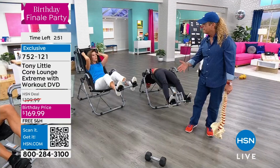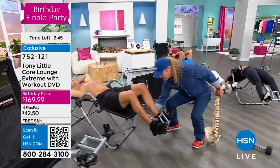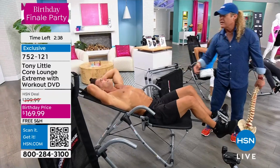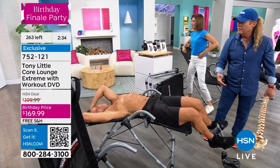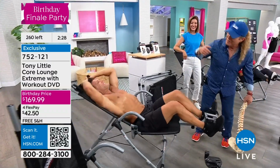So if you're 6'5", you do it. You can share it. If you're 4'5", you do it. You customize it. Because this moves up, it pops out, and you move up, so you can change your axis of the way your body bends, so he can work his abs. Now, if he wanted to, go ahead and come up and do a side curl. Go do that, quick. That wasn't far enough. Come on, squeeze it up.